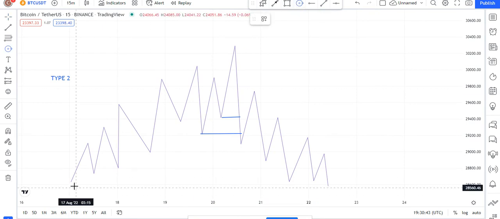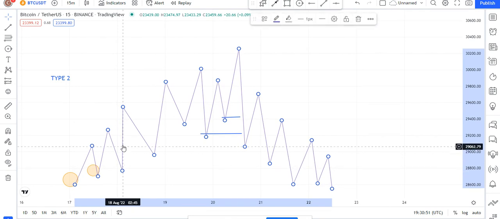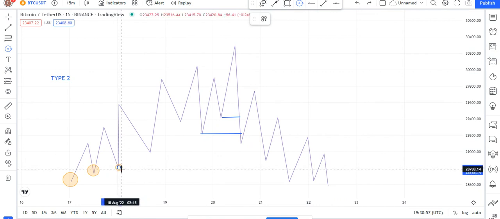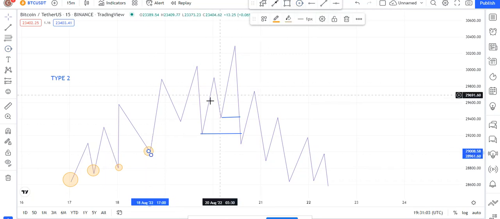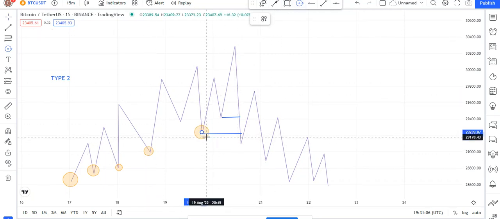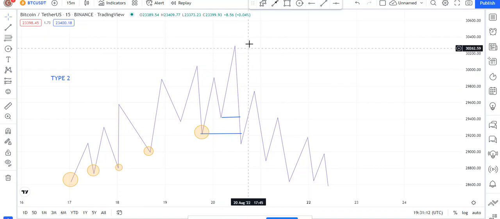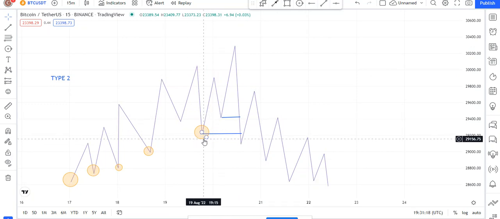So this one is a strong low. This one is a strong low. This one is a strong low. This one is a strong low as well. This one is also a strong low. And this one is a strong low. So we're assuming that this one and this one are just weak lows. But in this case now, it comes out with a lot of force and takes out a strong low. So once the strong low is taken out, like I said before, once a strong low is taken out, the trend is paused till further notice.